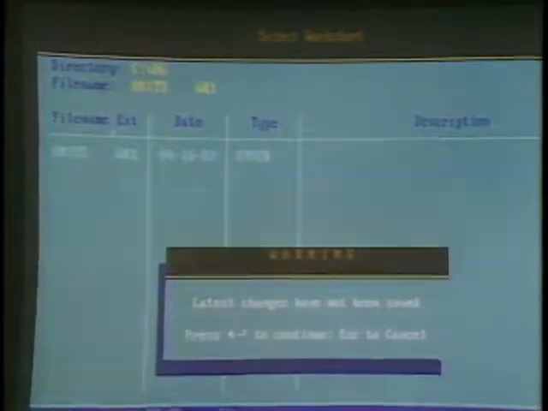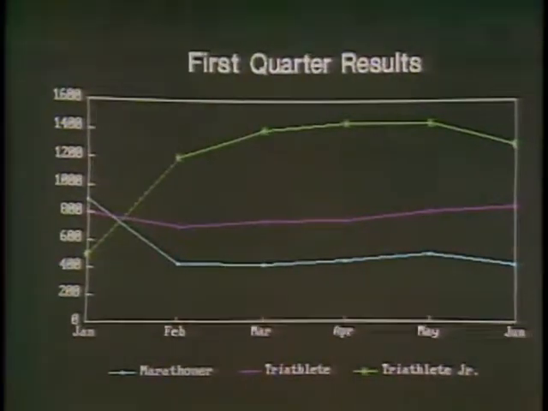A lot of our users are importing data when they're creating data charts from a Lotus spreadsheet. They've already entered the data. They don't want to retype that. And we've got a capability to import the data. Harvard Graphics warns you if you haven't saved what you've done. I'm going to import a graph set up in Lotus here and customize that somewhat.